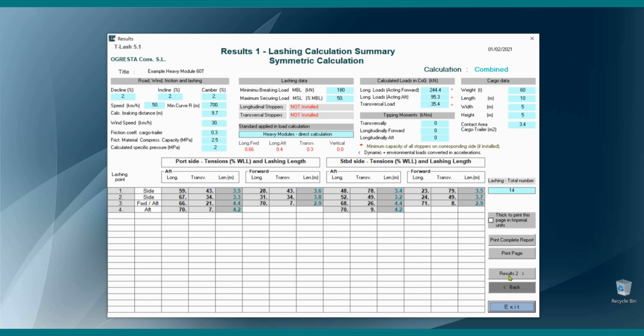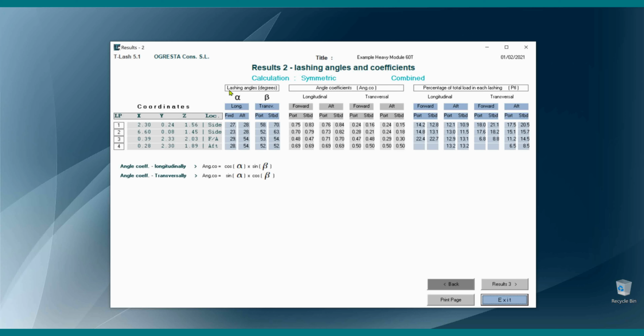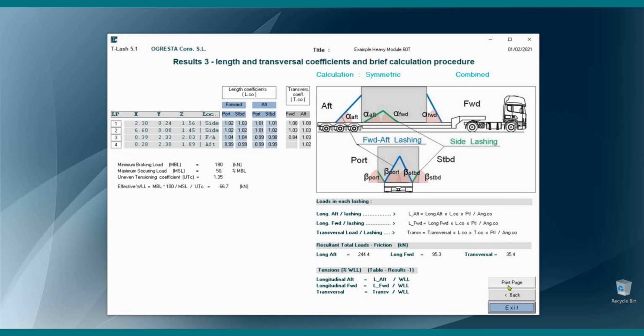In continuation, we can see some more information. You can see here for each lashing line, angles of the lashing. You can see angle coefficients, and percentage of total load dedicated to each lashing. And in continuation as well, you can see length coefficients applied and transversal coefficients applied in the calculation.